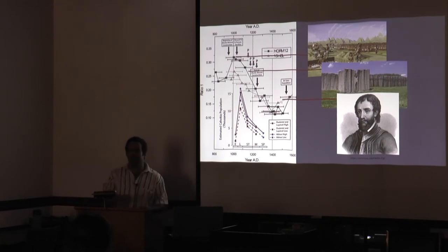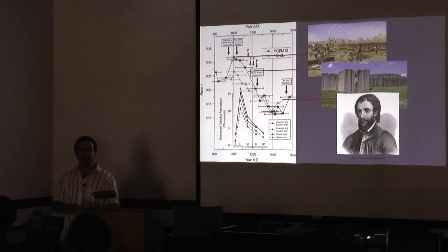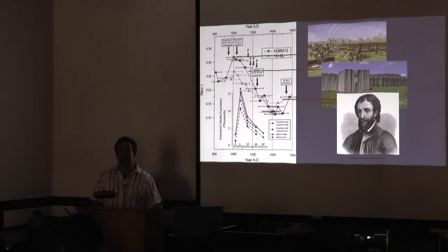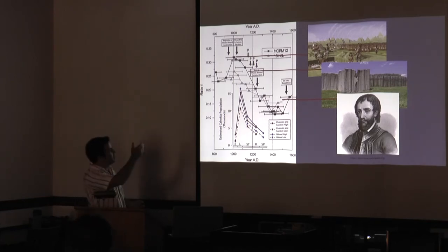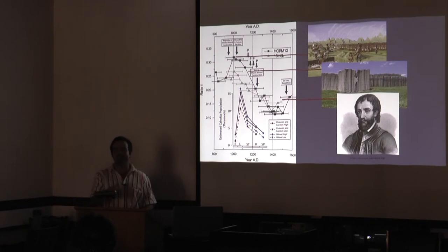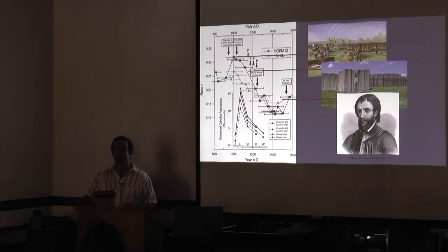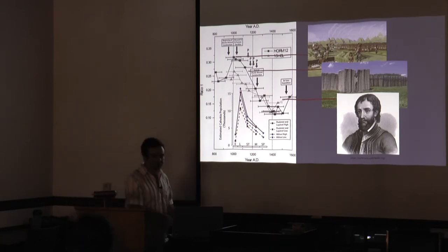OK, so far what I've basically done is show that here's this method, and it seems to work. But we haven't really contributed that much new information to our understanding of Cahokia. So for the last part of my thesis work, I attempted to show how we can use these fecal stanols to assess ideas on demographic decline, or increase for that matter, but in particular in regard to environmental events. Because just as we can see fecal stanols in soil and sediment, sorry Lisa, I'll think more closely about which term I use there, in lake sediment, we can also see paleo-environmental events in lake sediment as well and make direct comparisons. So that's what we'll attempt to do.